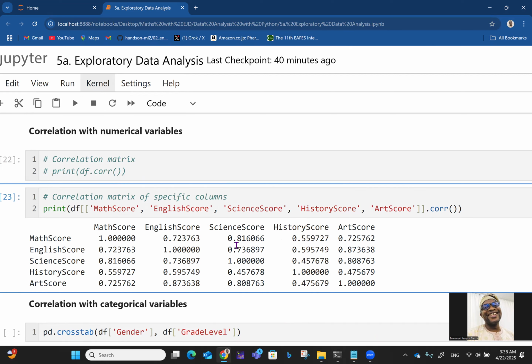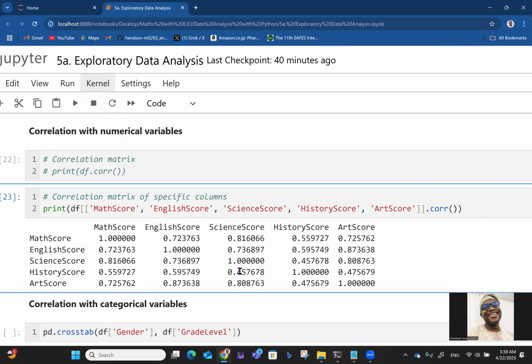This tells us we have a class of very brilliant people. I think the weakest correlation is between history and science. So it looks like history students don't really like science, or science students don't really like history. If somebody scores high in history, they're likely not to score as high in science. That's what this correlation tells us.